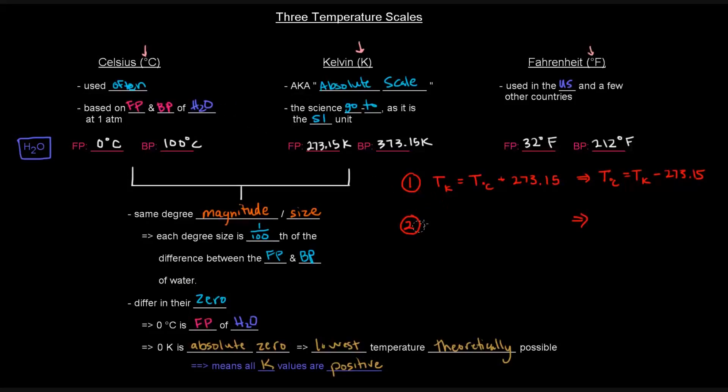Now, what if you have Fahrenheit going on? If you want to find the temperature in degrees Fahrenheit, you would have to take nine-fifths the temperature in degrees Celsius and add 32 to get that temperature. And if you wanted to find the temperature in degrees Celsius, you would just solve this equation for T sub C. So you would subtract 32, so you'd have T sub degrees F minus 32, and then multiply that by five-ninths. So these are four different equations if you think about it that way, but I wouldn't think about it that way. What I would do is I would just memorize this one and this one and then manipulate them if need be to these other two. If you know these two, then you should be able to convert any temperature from any temperature scale to any other.